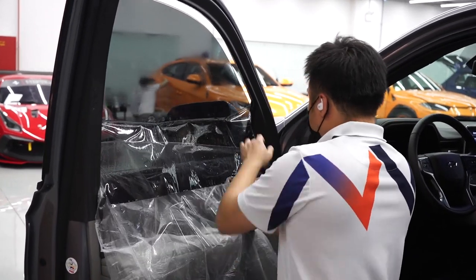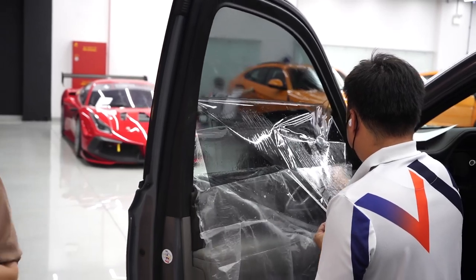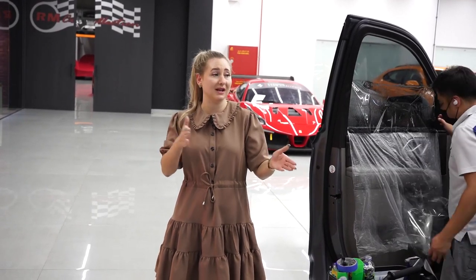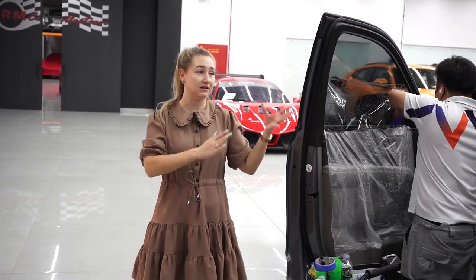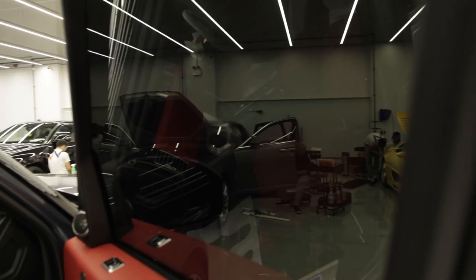It's worth noting that just because somebody calls their tint a 50% or 70% shade does not mean it will look the same as another brand's tint at the same percentage. Since the window tint we use has all the same benefits regardless of shade, you can choose based purely on the cosmetic look you want. There's not going to be much difference in heat benefits between a zero percent and a 70% tint. Also, with a ceramic tint our 70% might look more like a 50% in another brand because it's lighter since it's ceramic and not dyed — but you will get that great visibility from the inside.